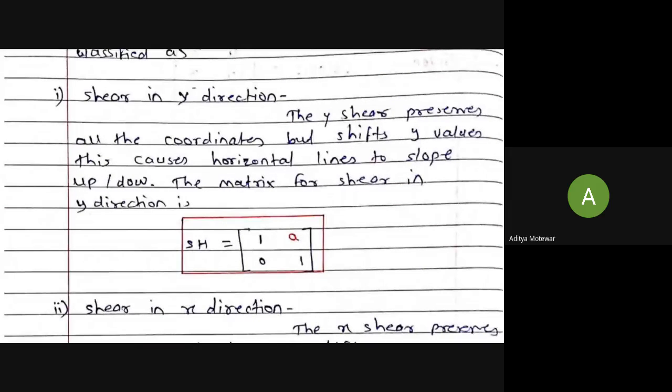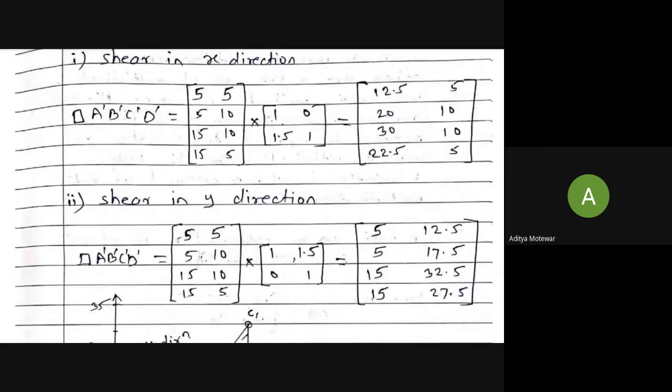It is only multiplication again. For first shear in x direction, multiplication. So try to multiply this. We will not stay for the multiplication; I am directly showing the answer here. Also you can use a calculator to validate your result. Now shear in y direction: the given matrix multiplied by the transformation matrix for the shear [1 1.5; 0 1]. Now 1.5 is the y value. This is the answer.